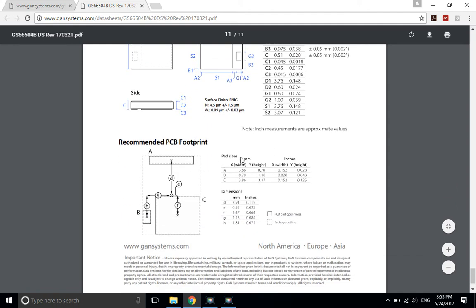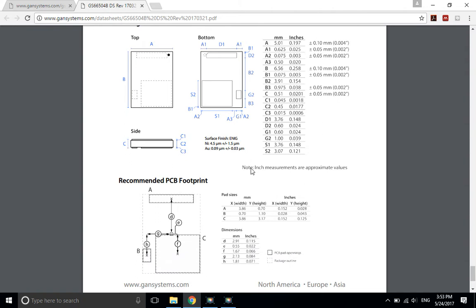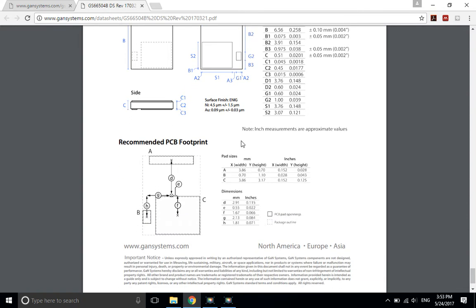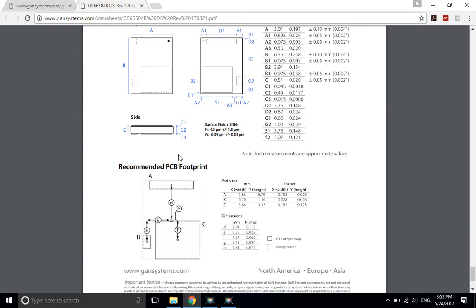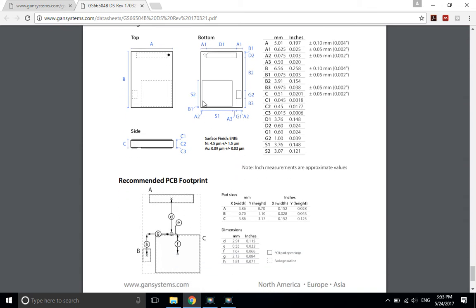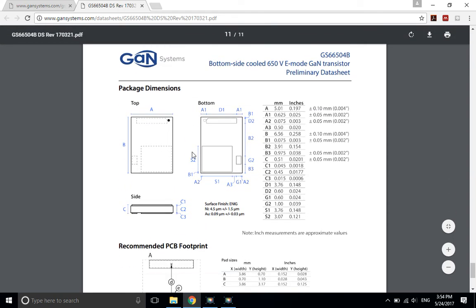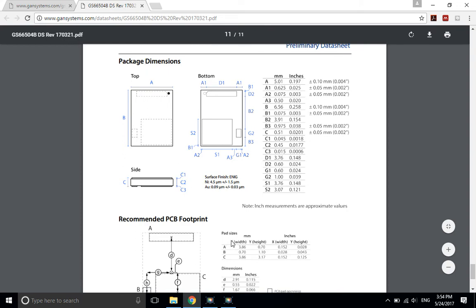Usually I go with the recommended PCB footprint from the manufacturer because they've tested these devices and they know best how to use them, and they manufacture and engineer them. So I trust their judgment. Sometimes the recommended PCB footprint is incorrect. That happens rarely, but just keep that in mind. Watch out for that. All right, that's enough about the datasheet and the idiosyncrasies. We're just going to go straight into it.